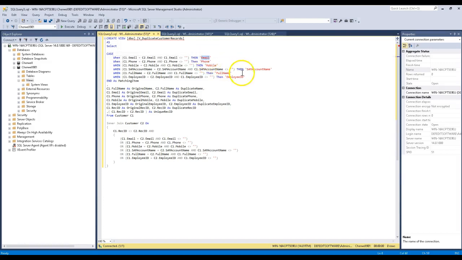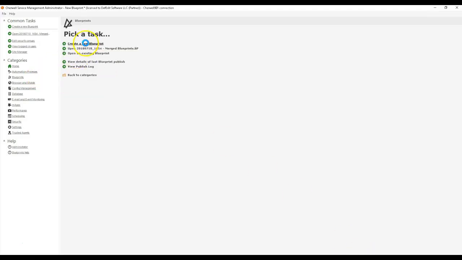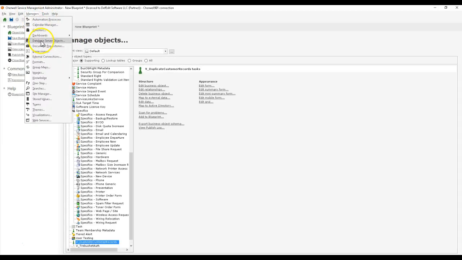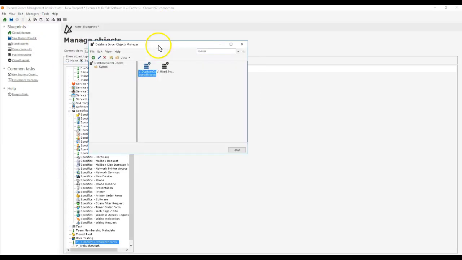Now this is important because if you have multiple different duplicates in your system, there's not an easy way within Cherwell to query for that information. There's a fairly straightforward way to query for it within SQL, but we can't query SQL directly within Cherwell. So what we do is we build out a SQL view, and then we expose that as a business object in Cherwell. So what we've done is we've created our SQL view, and that's this view here, and we've created this as a database server object that goes through our Cherwell database.